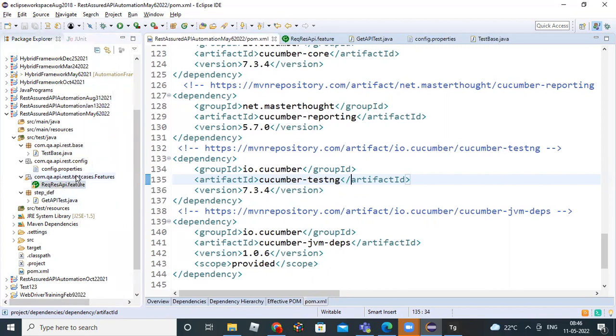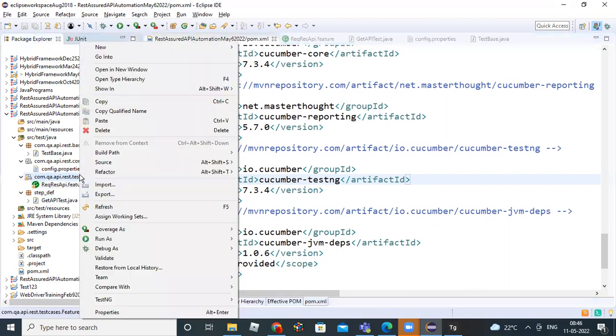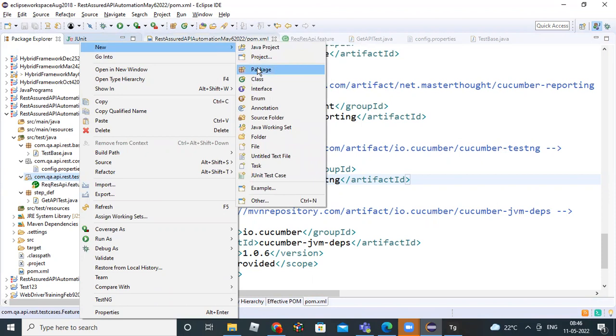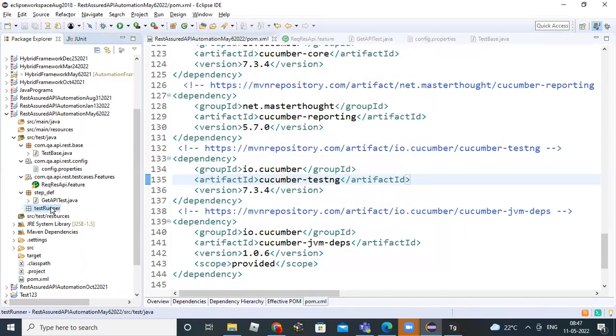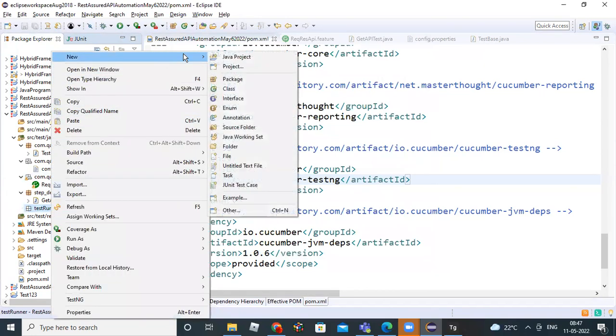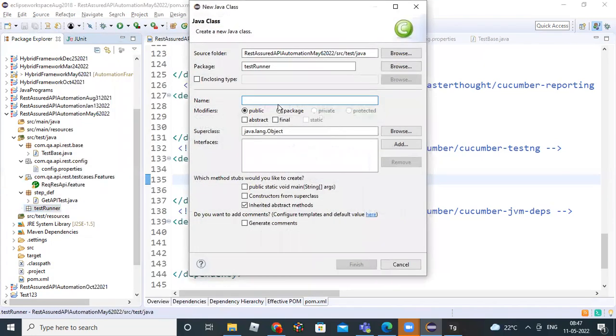I'm creating one more new package, test runner. So new package I created. Then here you create a test runner class.